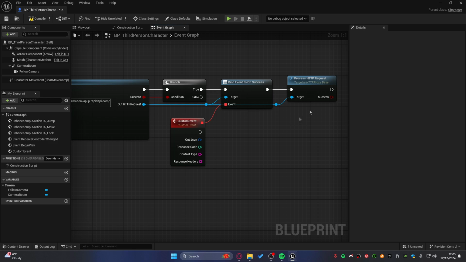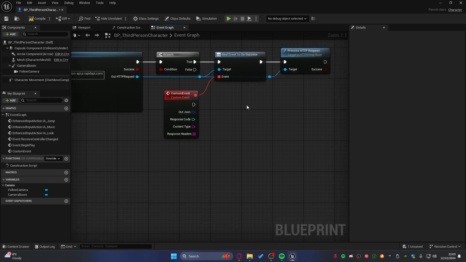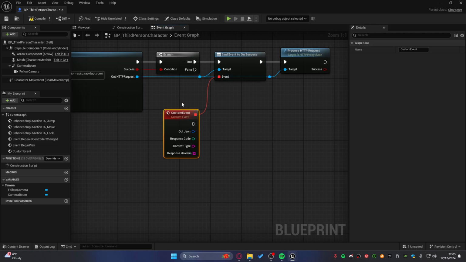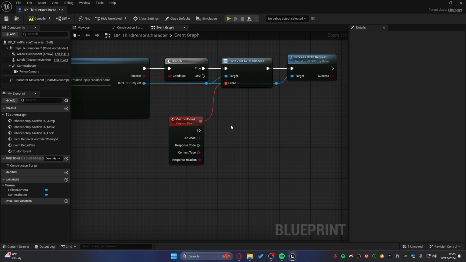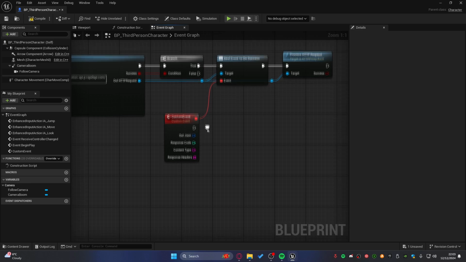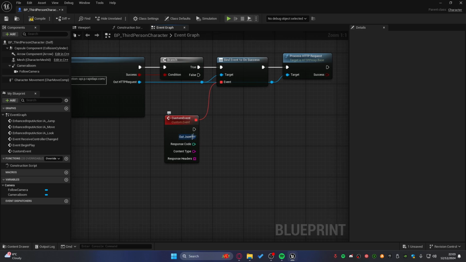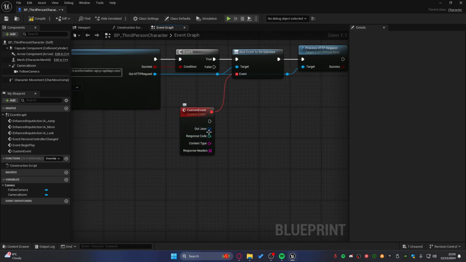Now when the process has been sent and we receive an On Success event, that means the request was successful and it has returned some information to us. Assuming the returned information is valid and everything's working fine, we can access it from Out JSON.